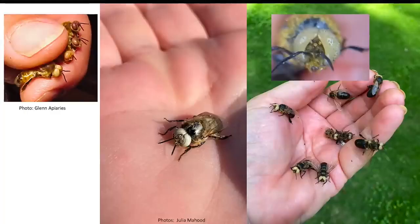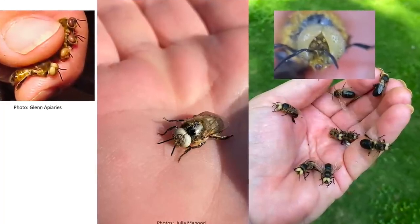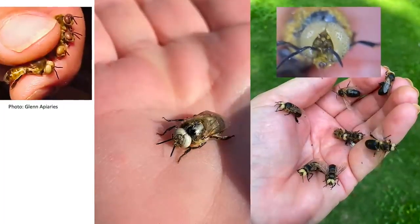Drones are interesting because they just have that one set of chromosomes. Because of that, you will see some recessive genes expressed. The dominant eye color gene in honeybees is black. Most of the honeybees you see have black eyes. But in drones, sometimes you'll see different color eyes. At the top left, you see these beige, and then tan and cherry red eye drones. And these are white eye drones.